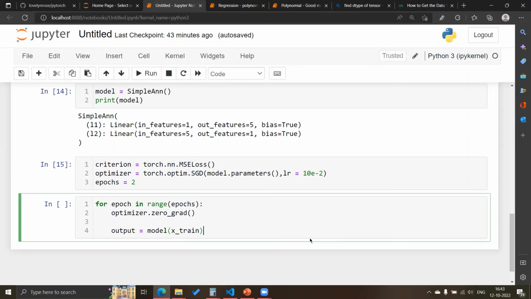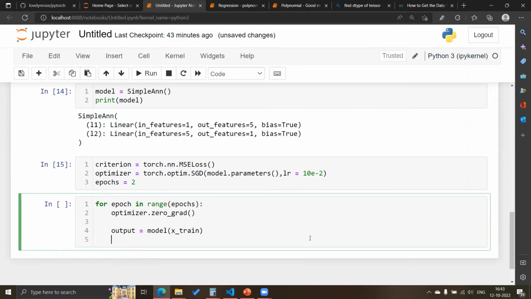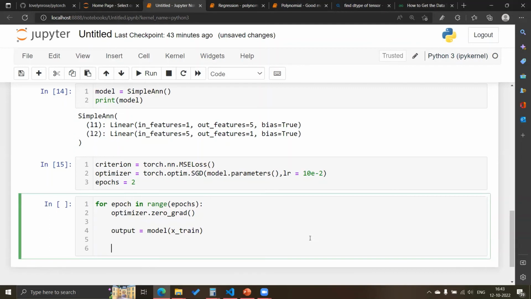This is something we've already seen. Now that the forward pass has been made, I have my predicted value in output. Now let me calculate the loss between the predicted value, which is output, and the actual value, which is in Y train.